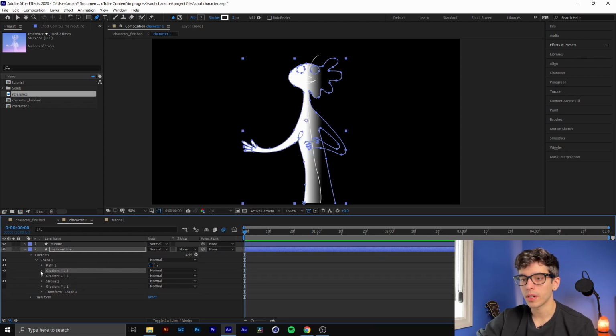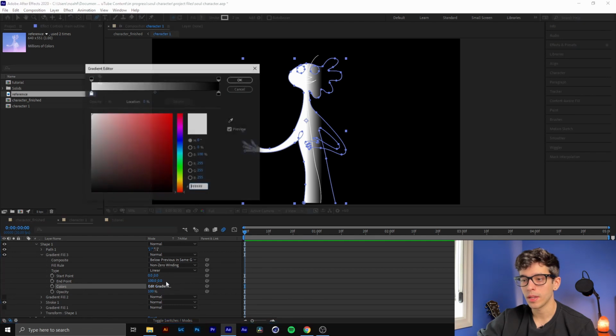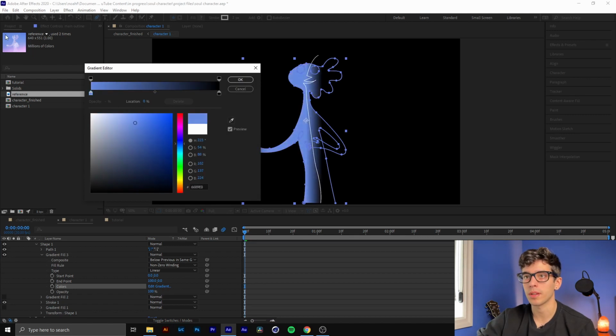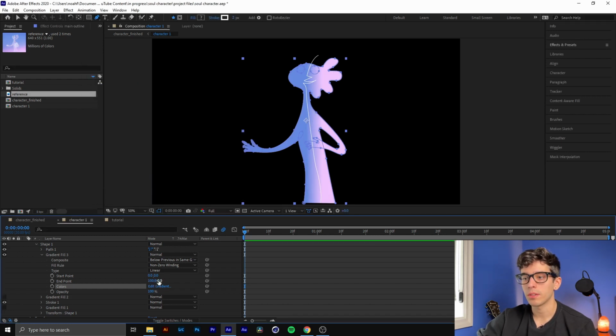Then in my Gradient Fill settings, I'm going to click the drop-down menu there, go to Edit Gradient right here under the Colors tab, and then I just pick a color similar to one that they had in the movies. I'm just going to sample this color right there. And then on the end of the gradient, I'm going to sample the other color just like that. Okay, and then you can mess with your start and end point to give it a bit of a fall off. However you like the colors, this is a matter of personal preference.